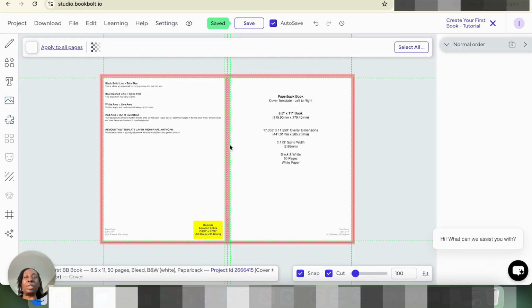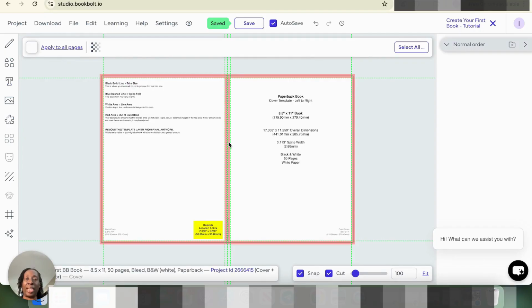But anyway, the orange lines you see here are your guidelines, and they tell you, not just the orange lines, but also this yellow box, where things should and should not be, so that when you submit your book to KDP, it doesn't get rejected because things are overflowing over the margins or the borders, etc. So with your cover, what you want to make sure of is that you don't put any text in any area where it's going to get cut off. And so that's what these orange borders are for.